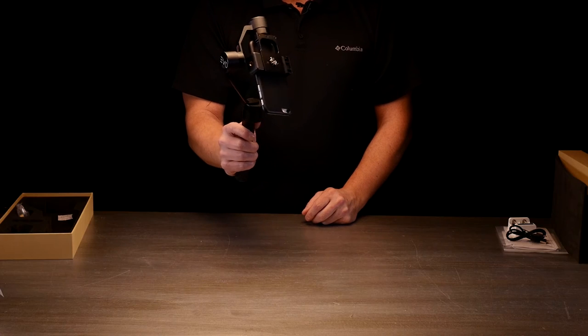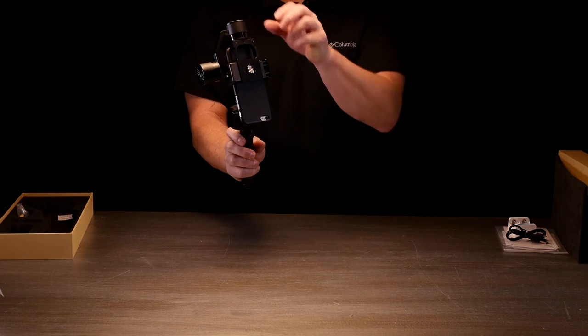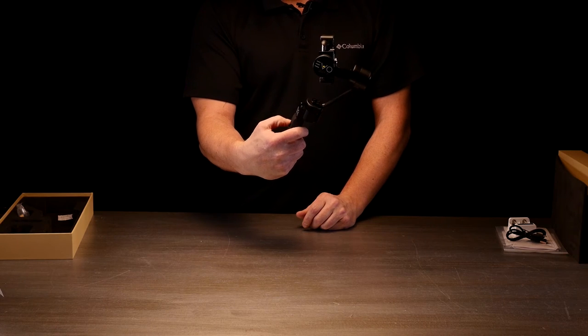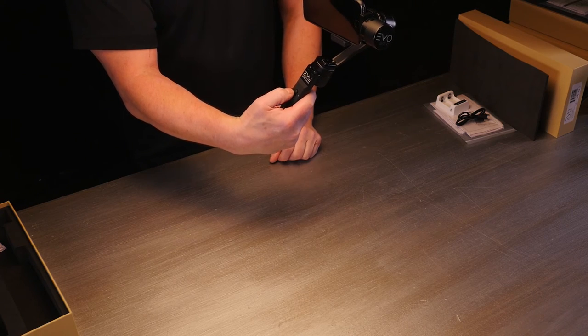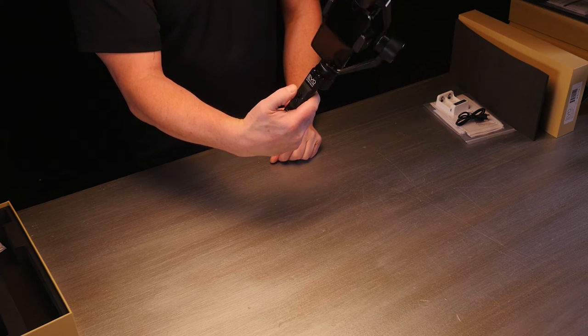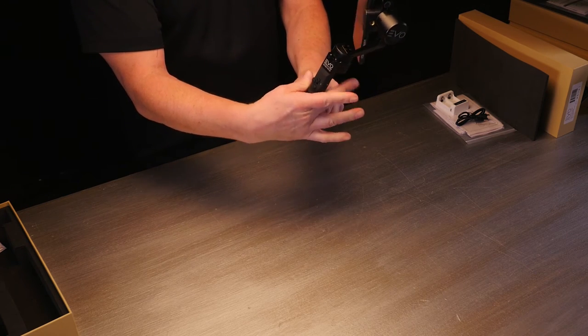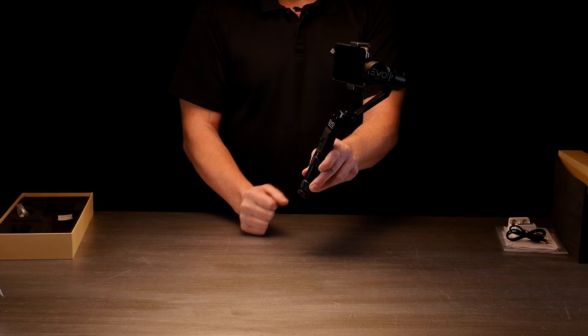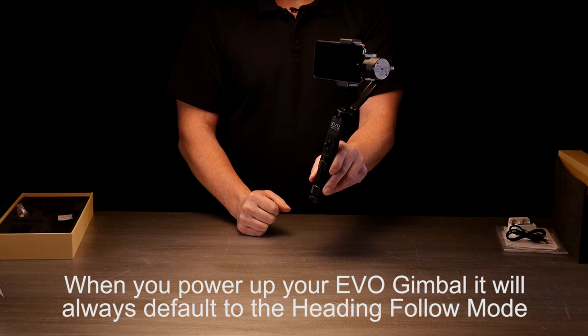As you can see, I picked it up and it's not working — it's not doing what it's supposed to do. So I'm going to hold that mode button down and it's going to fire up the motors. I'll do that again — I'm going to turn them off, hold this mode button down for about three seconds, and it's going to fire the motors up. Now it's working.